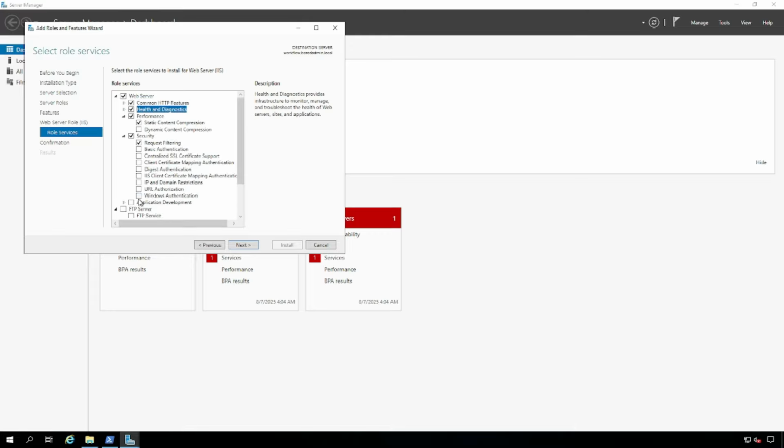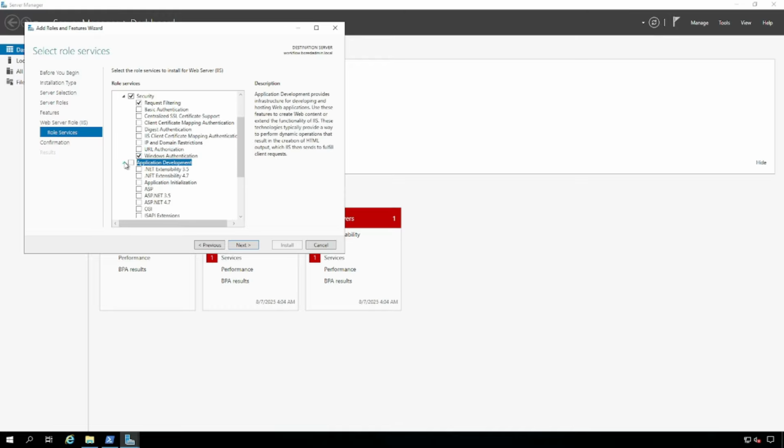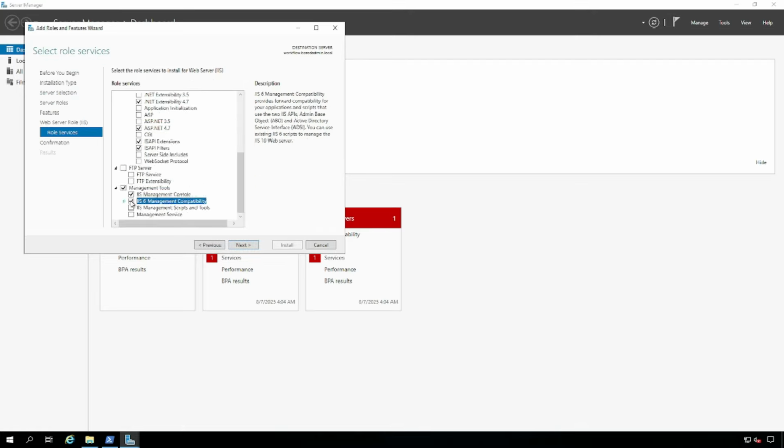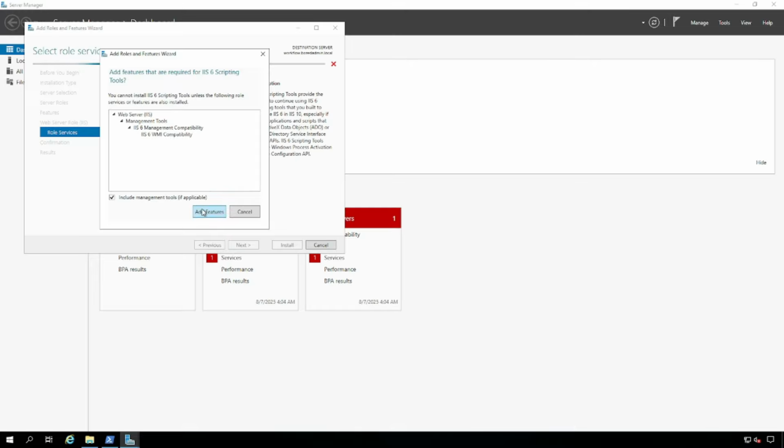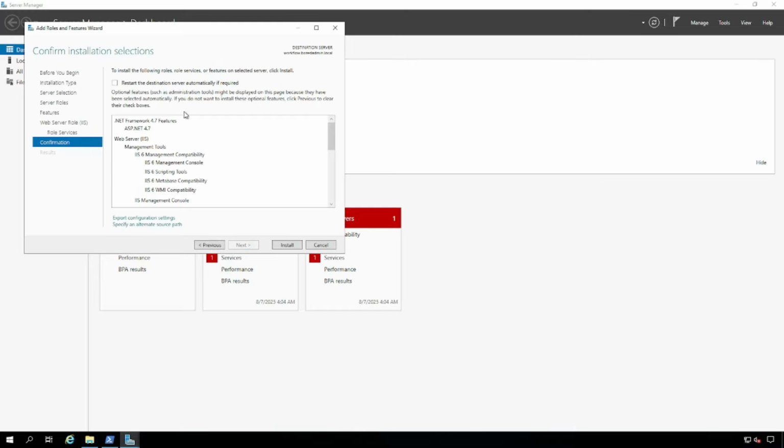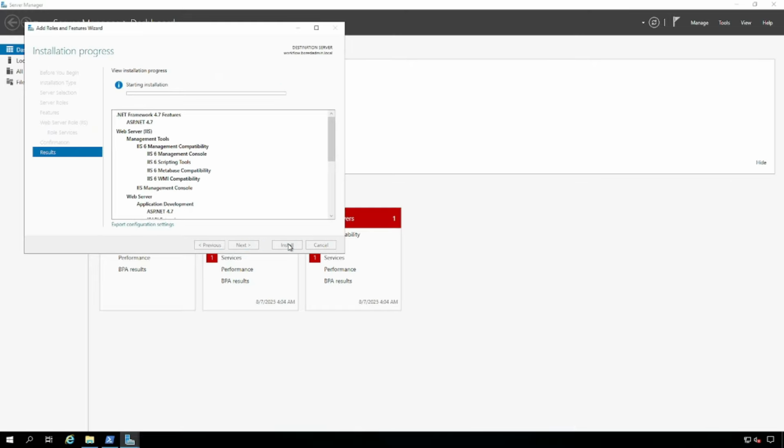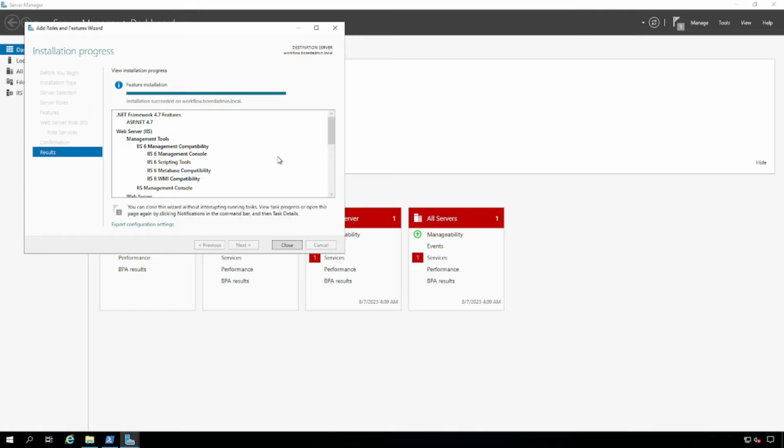In the security section, select Windows Authentication. Under the Application Development section, select .NET Extensibility 4.7 and ASP.NET 4.7, and extensions and filters will be automatically selected. Web server is successfully installed.